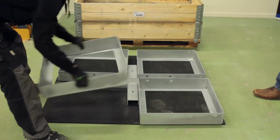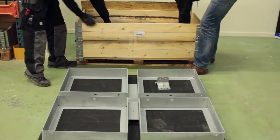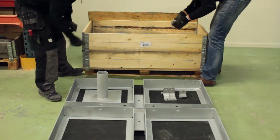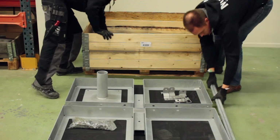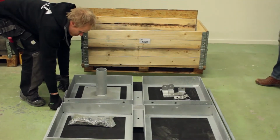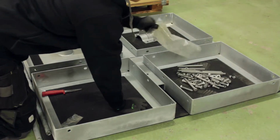Ensure that the bracing attachment points are at the outer corners. Take out the remaining pieces and lay them out ready for assembly. All the nuts, bolts and threaded rods are in a plastic bag.